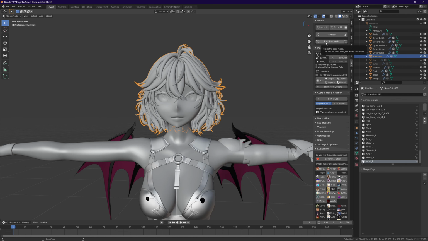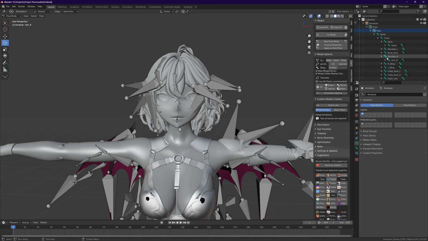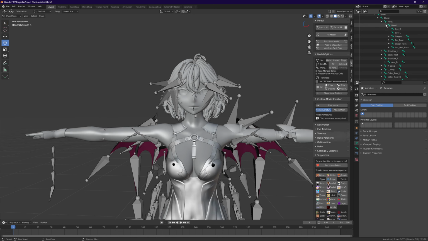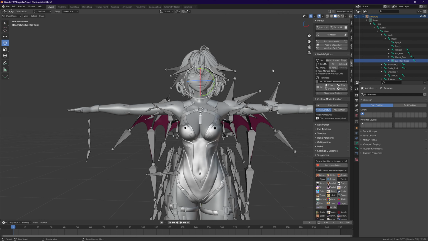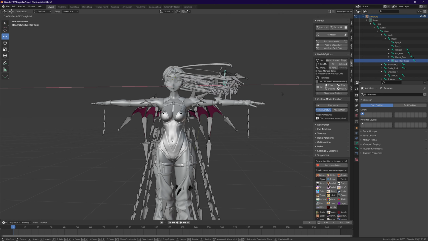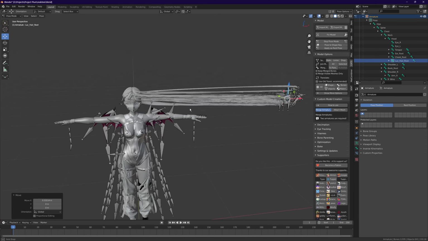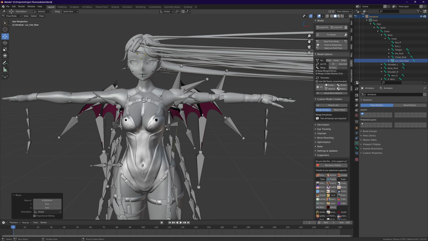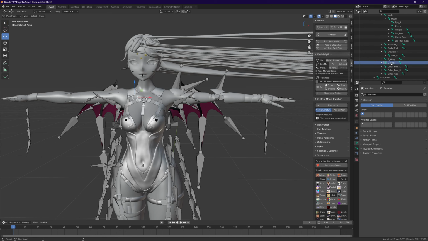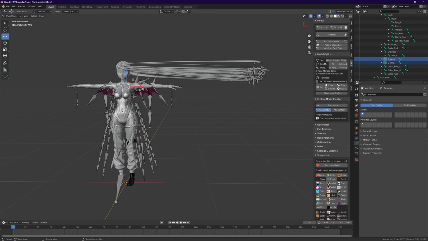So let's say I want to quickly remove my hair based on its bones, you can go into pose mode here. And we can go to our head where our hair is, and we see our hair root. If you see a hair root with the hair that you want to get rid of, all you got to do is move it off into space, and you'll see all this poly stretching. That's not a problem. And let's say we also want to remove our wings. So we go to our wings, we grab the roots for both of those wings, and we move them over there.